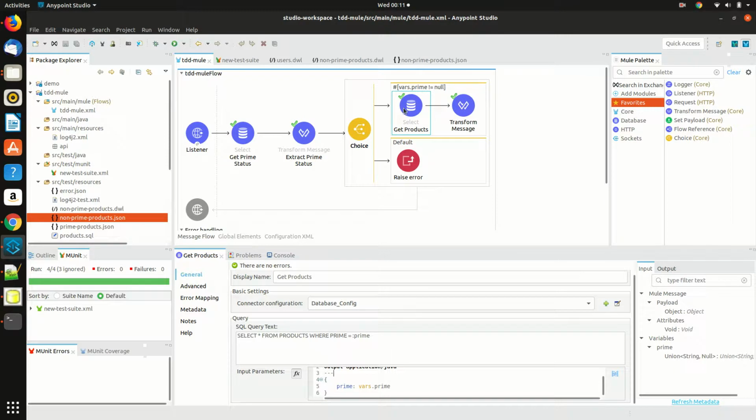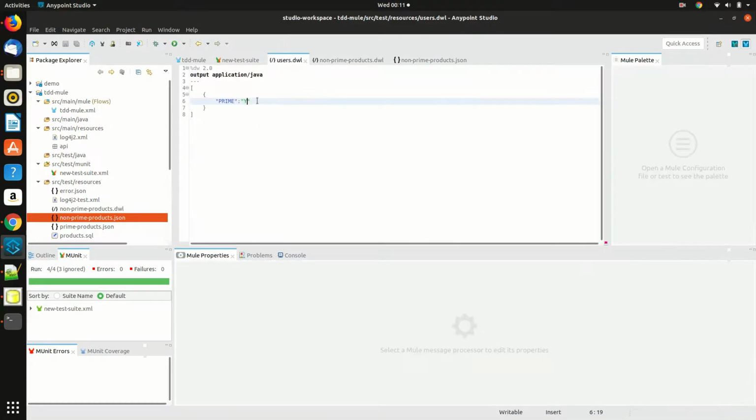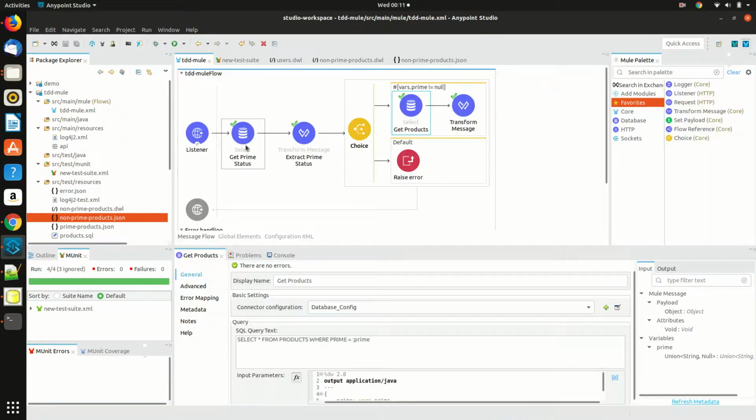If I don't mock this, it would hit the actual database, but from here prime would come as y, because I've changed it to y. So the y would come, it's going to ask for yes, and then this would get the list of prime products.